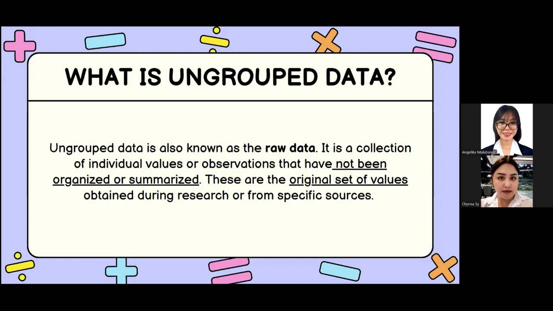Kung nag-conduct ka ng study, kung ano yung kinuha mong data from that study, from that survey questionnaire or anything else, kung ano yung data na nakuha mo dun, hindi mo siya gagalawin. Wala kang gagawing organization, classification sa mga data na yon. Yun yung raw data. And yun yung gagamitin natin today para sa discussion natin ng frequency distribution table of ungrouped data.